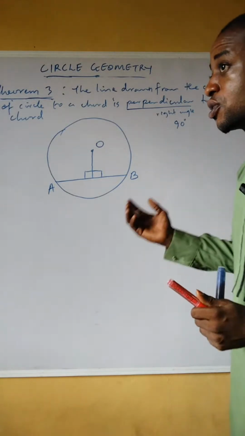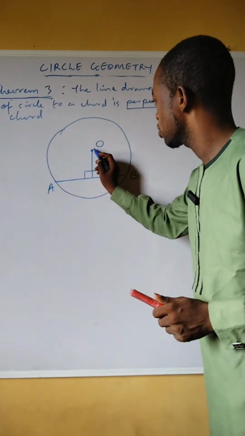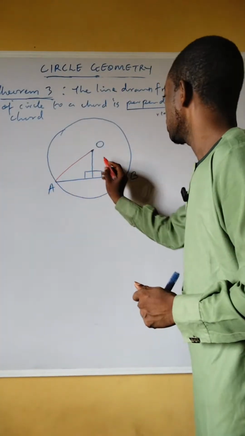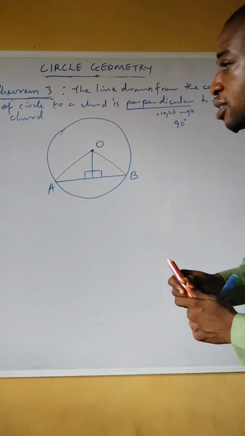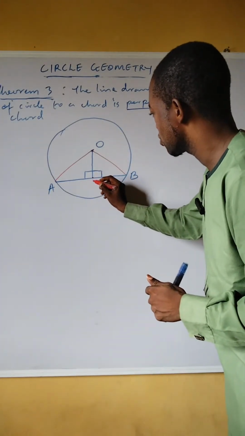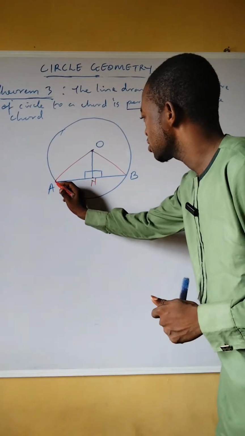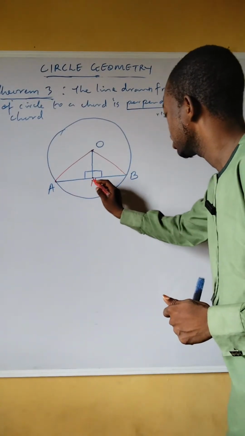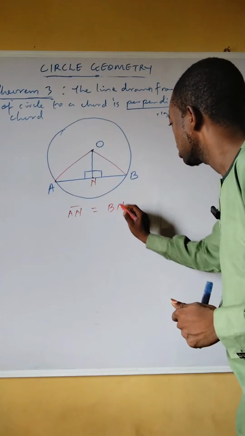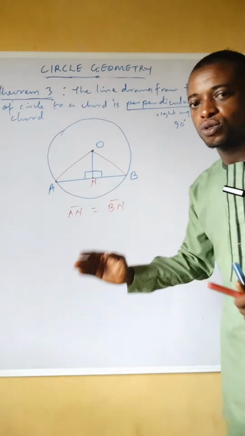And the proof of this theorem, when we look at this, we discover that when we join this point A to point O, when we connect these two lines with a construction line, and then we join it this way, we discover that here, where this line is meeting this chord, let's label it as N, and we also have the distance from A to N is the distance from B to N. In another way, we can say line AN is equal to line BN, which makes this to be the middle of this particular chord.